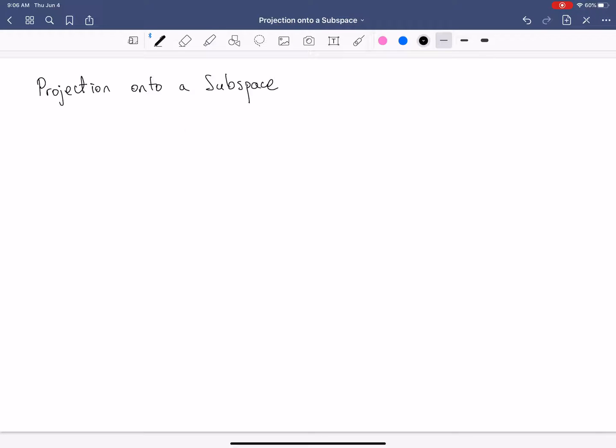Let's take some vectors a1, a2, all the way to an, and let's say that those vectors have m components. Now, when we look at the span of these vectors, or all linear combinations of these vectors, we know that they represent a subspace in Rm. For the sake of making certain things a little bit simpler, let's assume that these vectors are linearly independent and therefore they give us a basis. So assume a1, a2 through an are linearly independent.